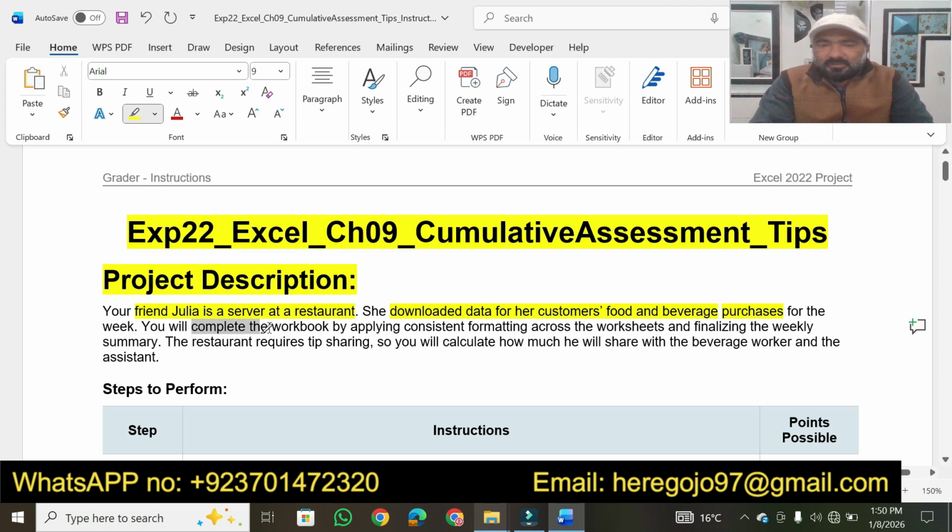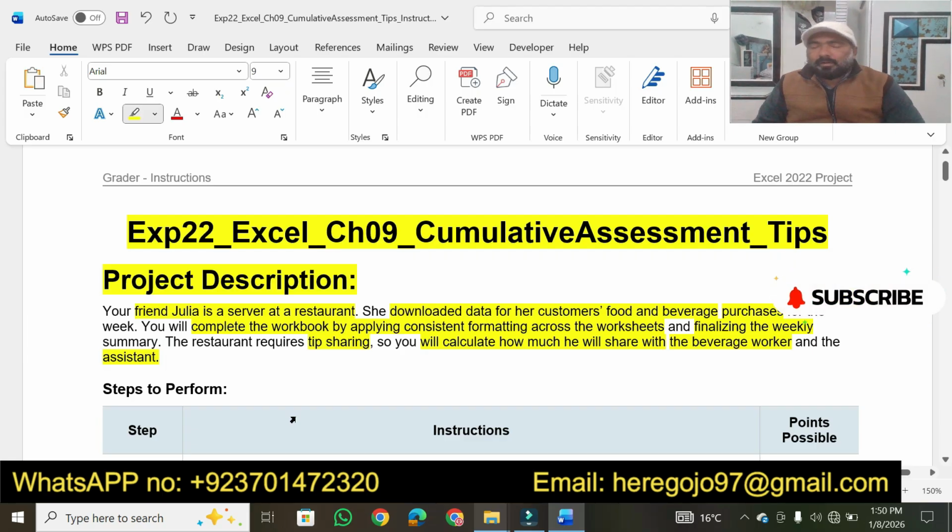You will complete the workbook by applying consistent formatting across the worksheet and finalizing the weekly summary. Okay. Then a restaurant requires tips sharing. You will calculate how much he will share with the average worker and the assistant. So that were all just description about the project, that what we have in today project, how we have to solve that one. Let me move toward graded part.